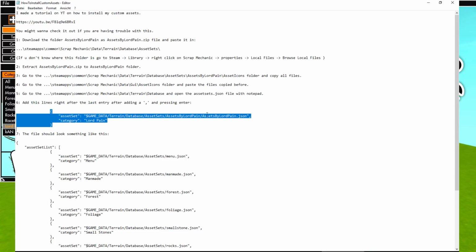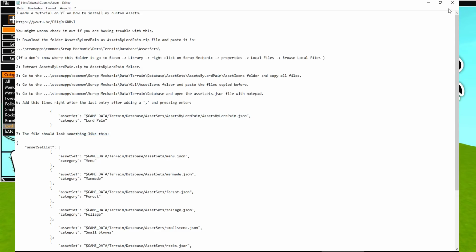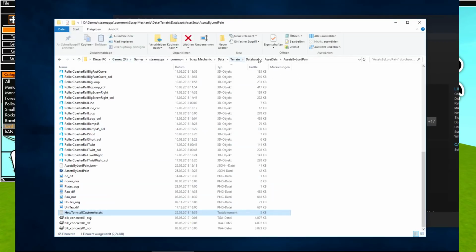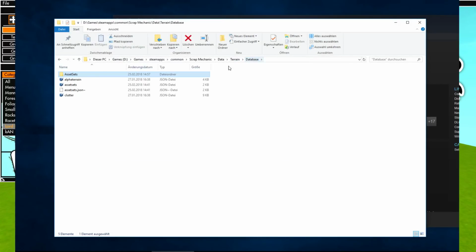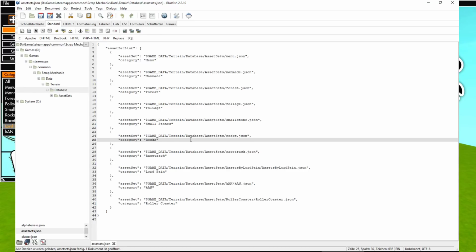Now, this text will install the Assets by Lord Payne folder. Okay, so you copy this text, you can close this one and go back to database asset sets, and you can open this one with Notepad or WordPad, pretty much any text editor.